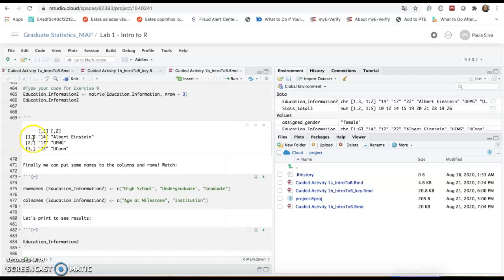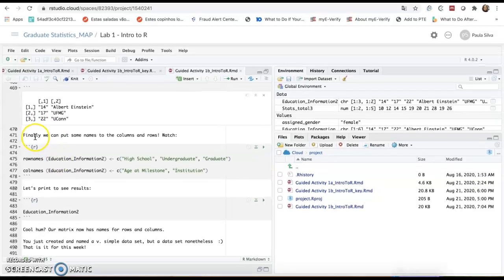So it has high school, undergrad, and grad, and you have age in this column and the institution in this column. So finally, we can put some names to the columns and rows. Watch, rownames of education information 2, and because each row represents a level of education, I'm creating a little vector, here's the c, with high school for the first row, undergraduate for the second, and graduate for the third.